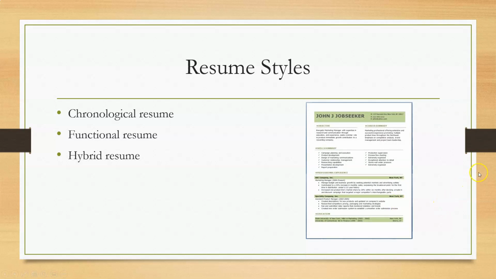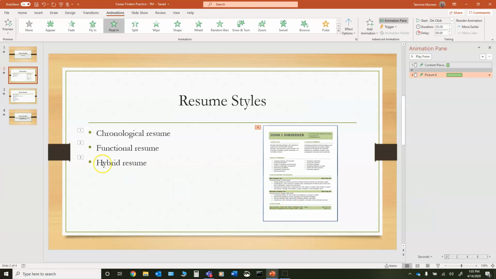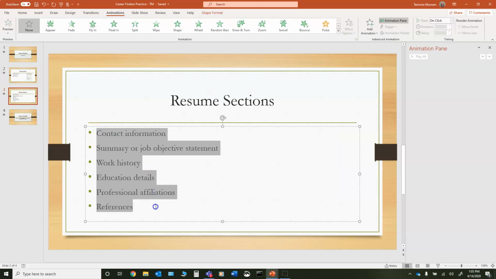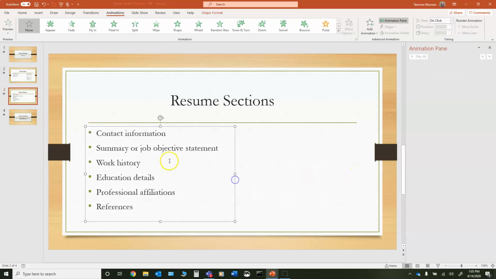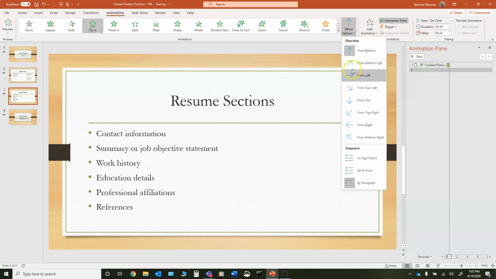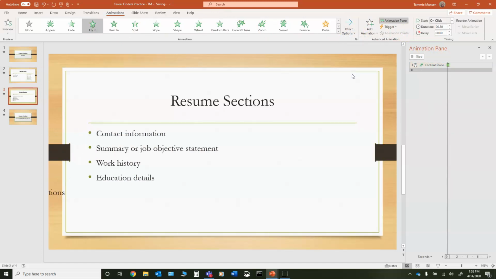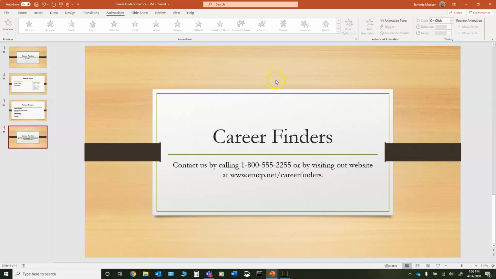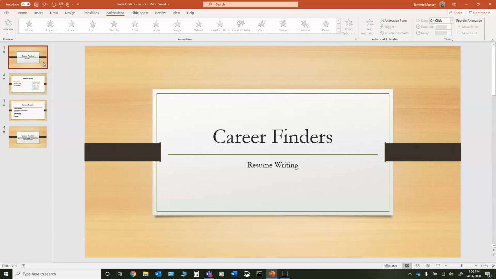So again, that's animation. And you don't want to animate everything on a slide. If I go to slide 3, I will probably simply choose to animate the information that's on here. So again, being consistent, flying in, click Effect Options, want it coming in from the left. And then if I go to the last slide, probably not going to have any animation on that slide. So that gives you a little bit of insight into animations and transitions when you're working with your PowerPoint presentations.